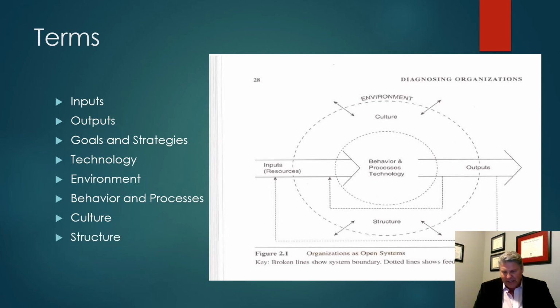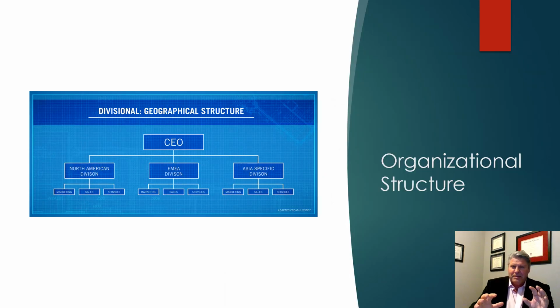And then finally, we get to structure. You're diagnosing the organization, and it might be that you are not structured for success, but you are structured for ineffectiveness. You are structured in such a way that it is creating barriers. All of these things that we're talking about, maybe it's the organizational structure that you have, where you use a top-down or bureaucratic style, and everything is getting funneled to a particular place.